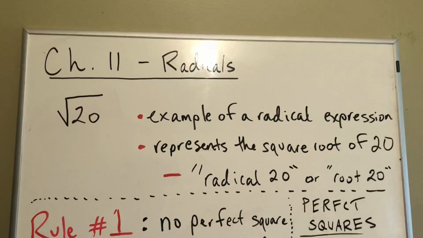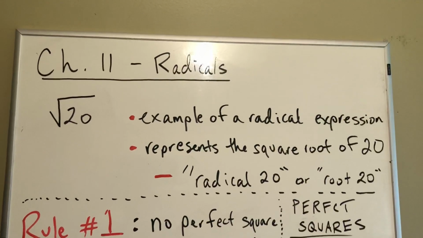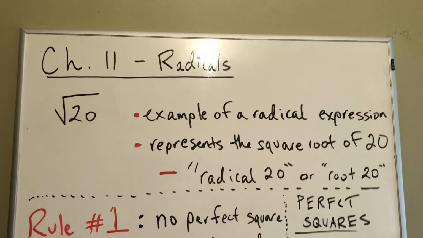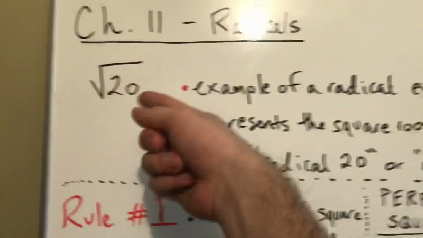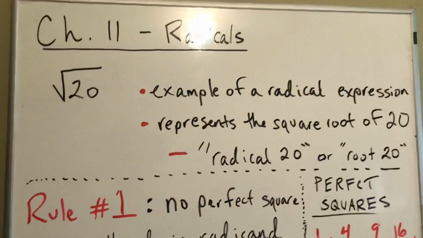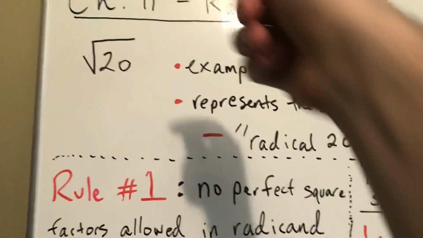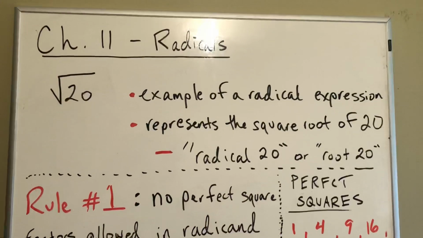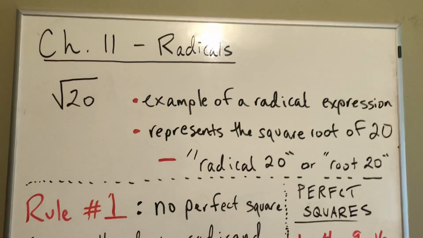You heard me refer to it as radical 20. You can also refer to this as root 20. I would probably use those interchangeably. Either one is an acceptable way to say this. One more quick note that I don't have on the whiteboard here. 20, in this case, the number itself is what we call the radicand, R-A-D-I-C-A-N-D, and you have just your radical sign right here. This is a square root. There are such things as cube roots and fourth roots. We're not going to look at that in Algebra 1, more on that in Algebra 2.